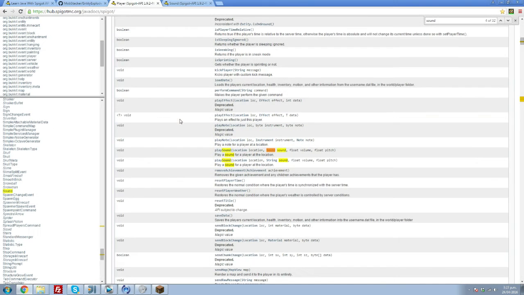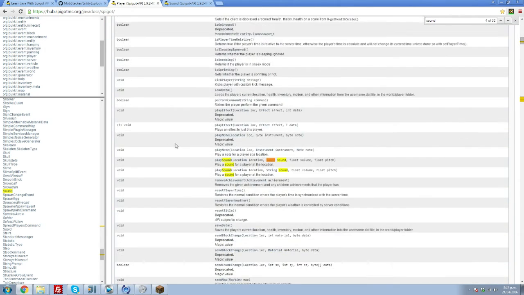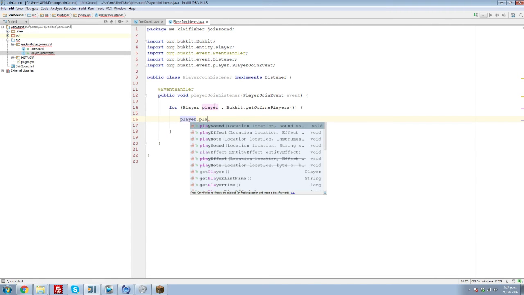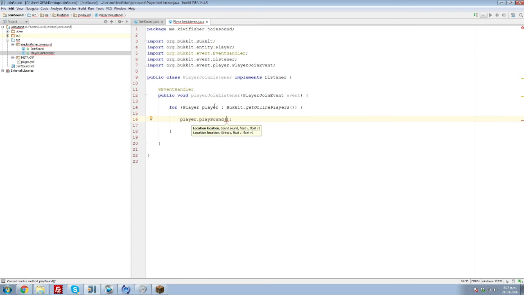And as I said earlier here, we saw that the player object actually had a method play sound. So I can go player, because that's what we're calling it here, and I can go dot play sound. Awesome. And now it's telling me here, okay, I need a location as the first parameter. So what location am I going to use to play it at Johnny's location?